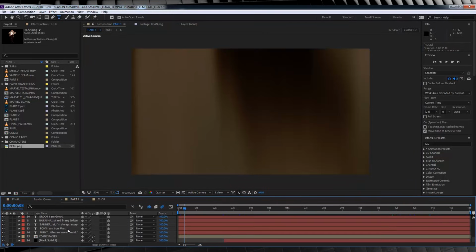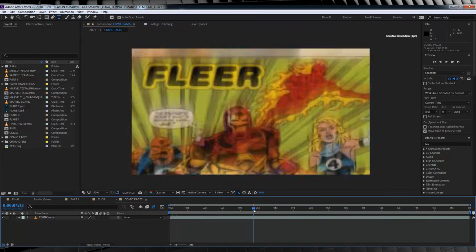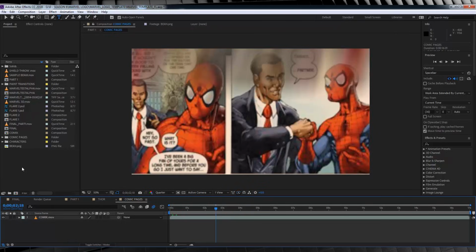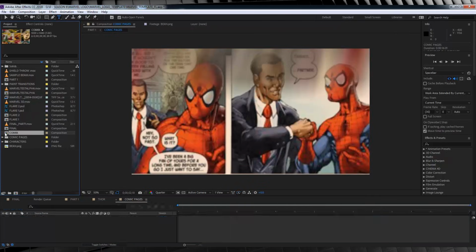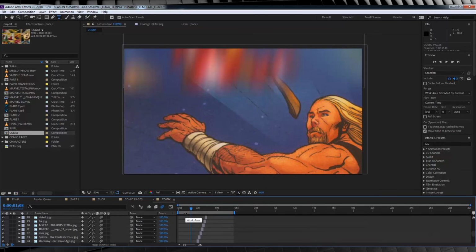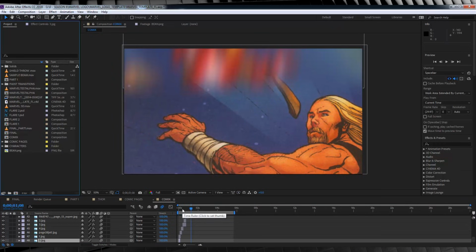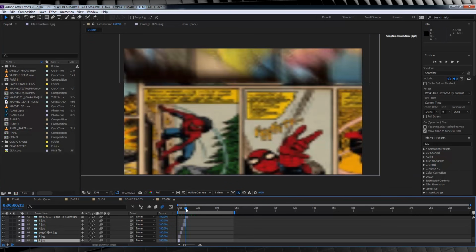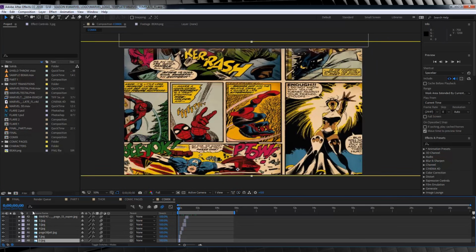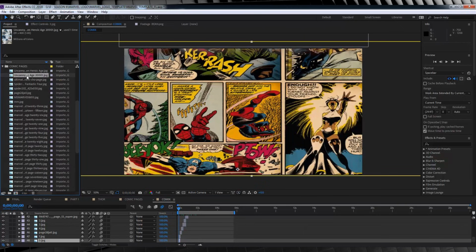Now we do have one last layer of customization, and that's the comic pages at the start. If we open up that pre-comp, you can see I have a movie file in here at the moment to save for render times. But if we head to the project window and open the comp marked comics, you'll see a bunch of animated layers of comic stills. Now if you want to add your own comic panels, just replace them using the same technique I just showed you with the Thor layer. Select the layer you want to replace, hold the Alt key and drop your replacement file on top of it and just adjust the scaling and the position to your liking.